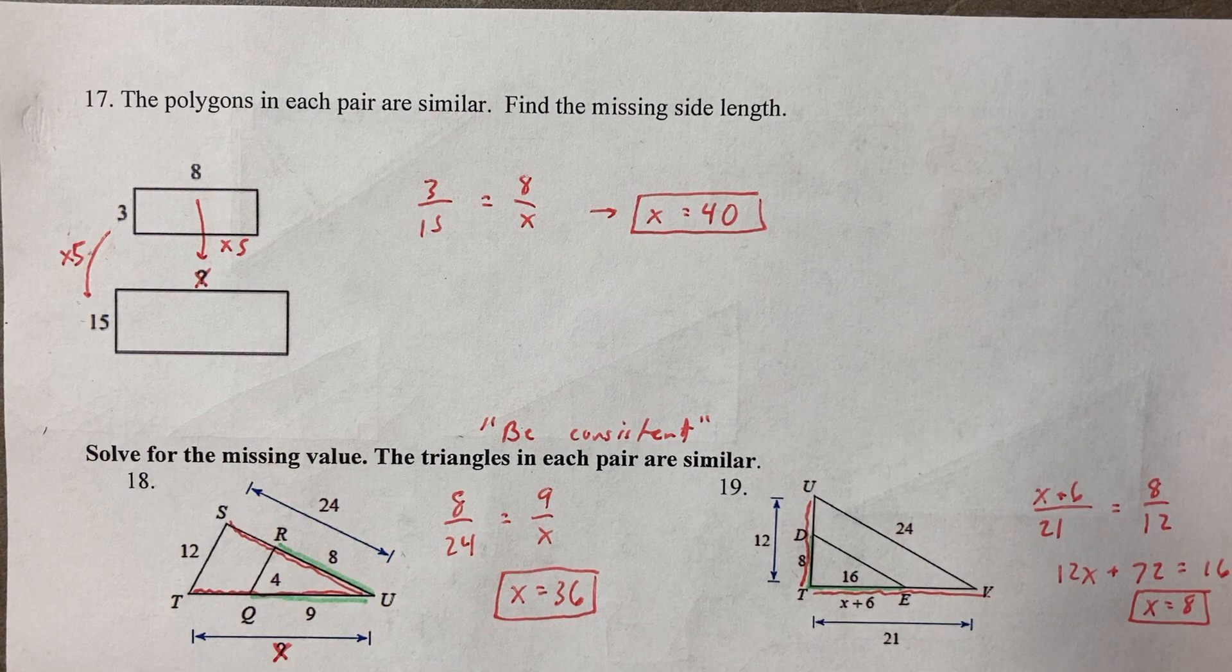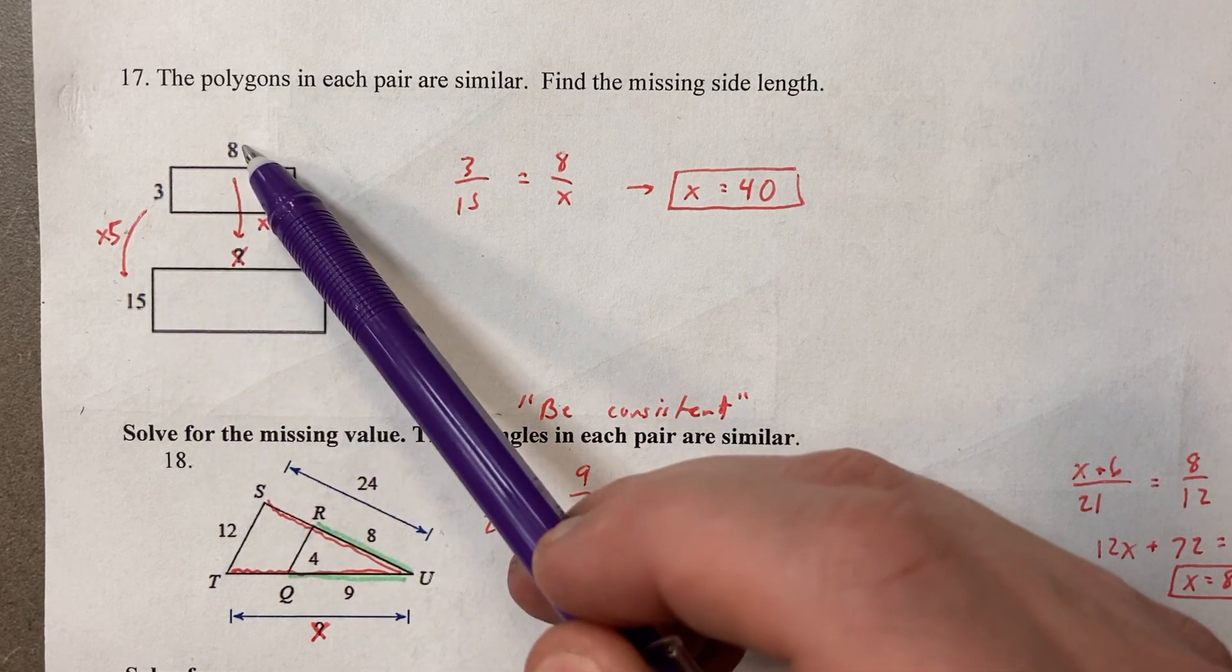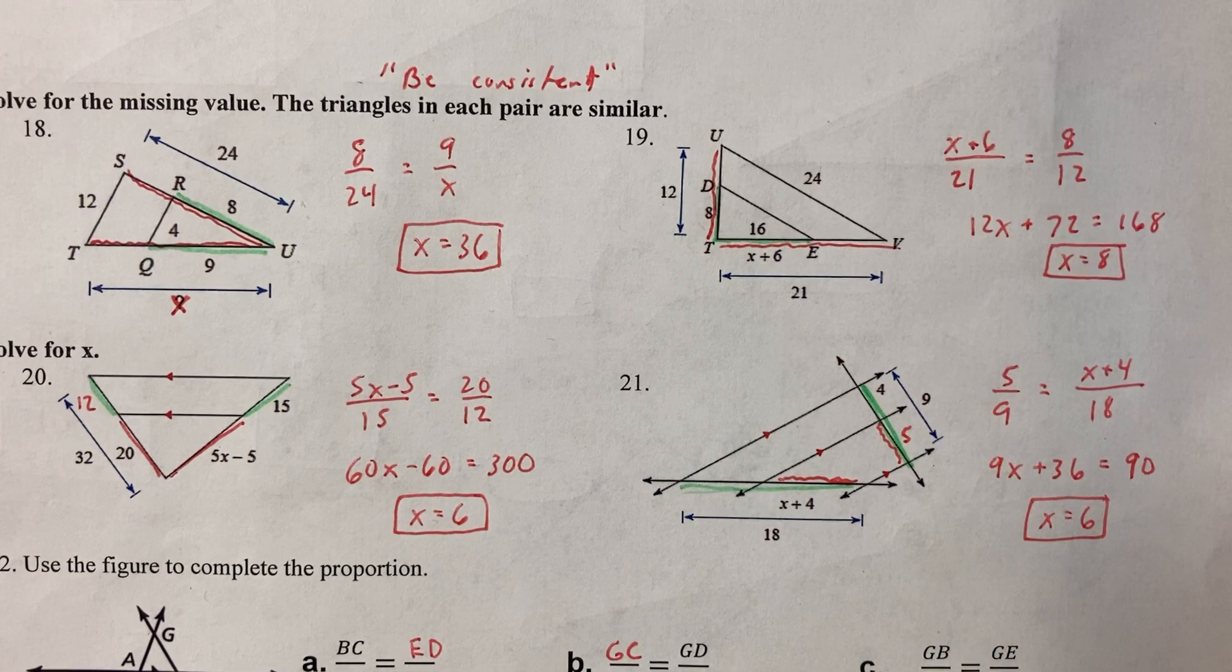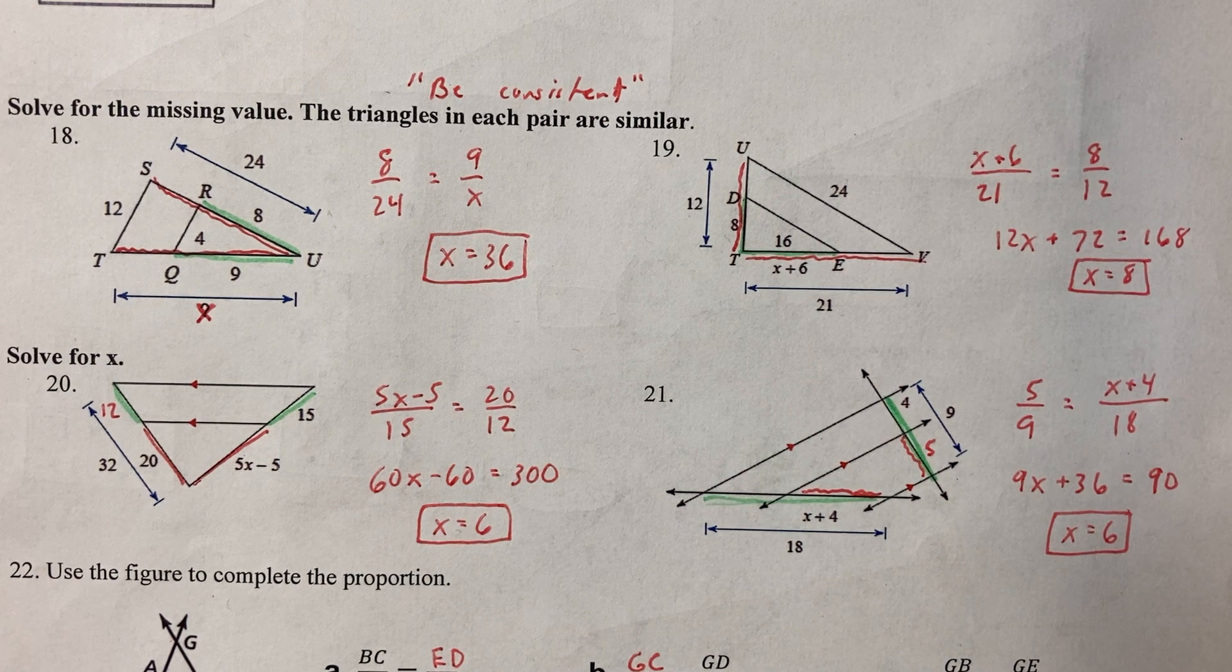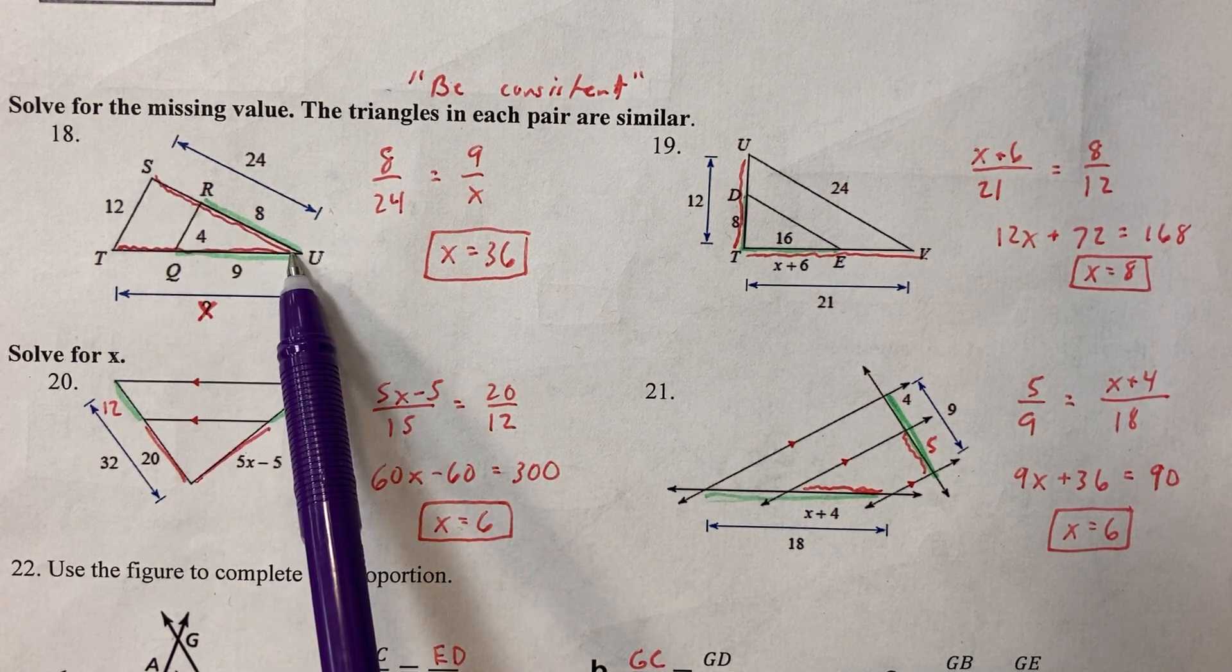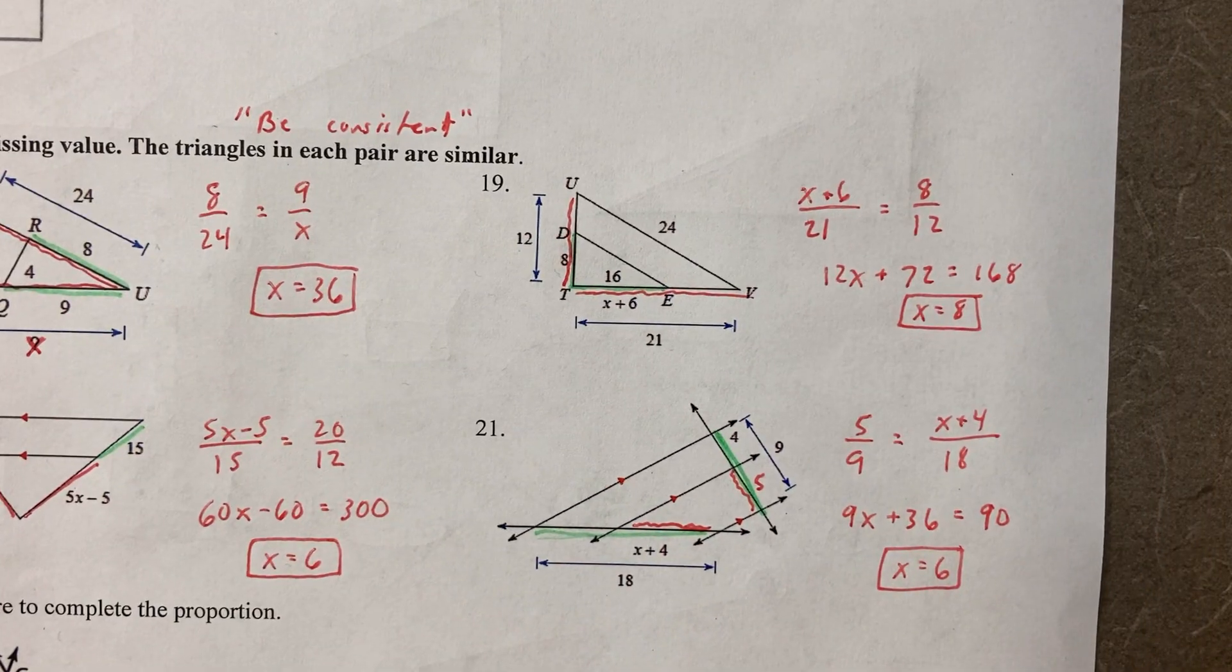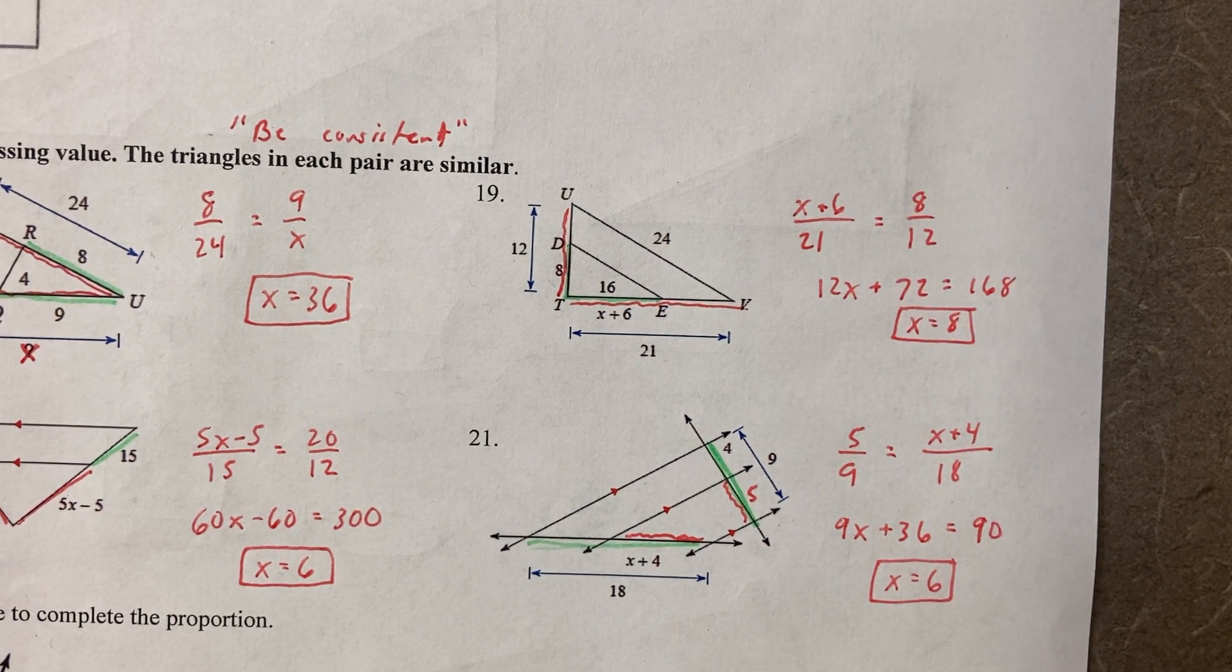Next one. Careful. This one. 3 times 5 is 15. 8 times 5 is 40. It has to be 40. Or you could set up a proportion. This set is tricky because you have to make sure that you get the proportion just right. This one, not so bad. I went green is to red as green is to red. 8 is to 24 as 9 is to X. And I'm assuming that you can solve the proportion from there. Don't forget to distribute when you do your cross multiplication.